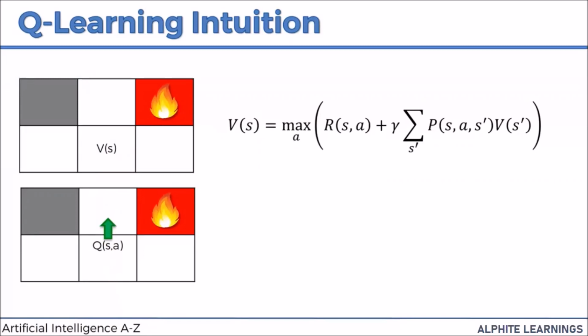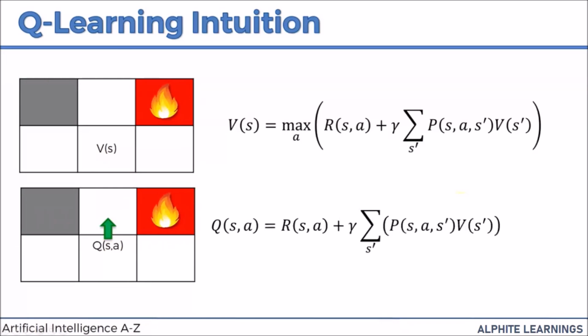Plus the discount factor times the probability, or randomness, of a certain state, corresponding actions and its next upcoming state, right? So into its value of the next state, right? The same thing: whenever I go to the quality learning, I get a reward whenever I move to the next state, and then plus the value of this. If you keenly observe, the value of the state is equivalent to the maximum action's quality learning. When I bring everything in terms of quality learning and substitute here, obviously I get that.